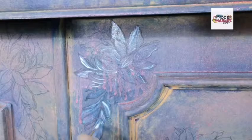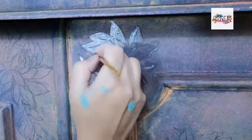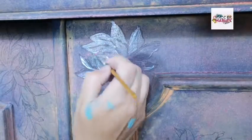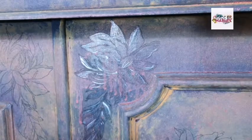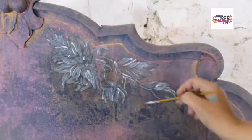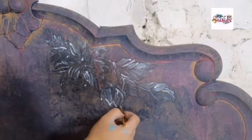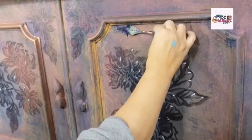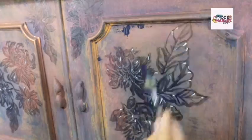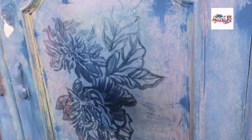I decided at this part in the video that I'd speed it up a bit, because really it is a bit like watching paint dry, and I guess you can paint in stamps, you get the general idea, but that's all I'm doing. I'm just painting in my stamps now. And once I've done the flowers on the bottom of the piece, I move on and do all the flowers at the top. While the size is drying, I just take a palette knife and I introduce a little bit more of the Oxford Navy again, just to frame off my flowers.